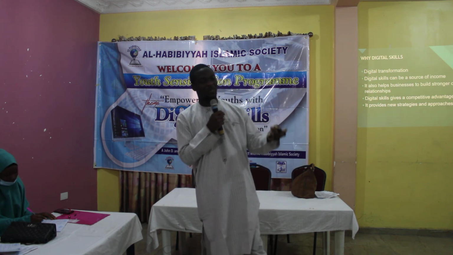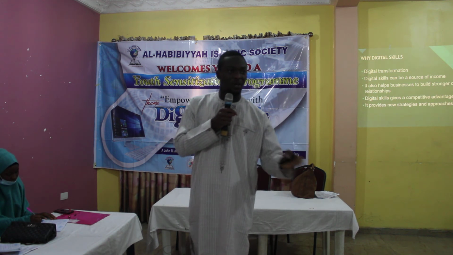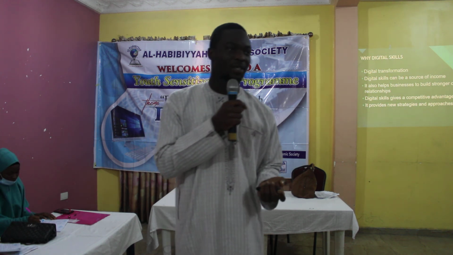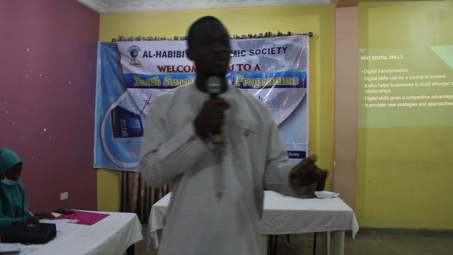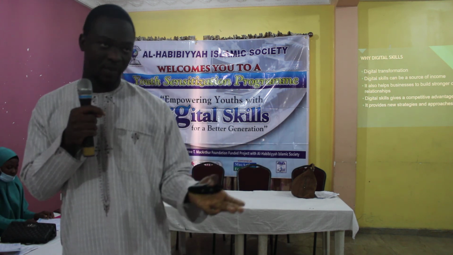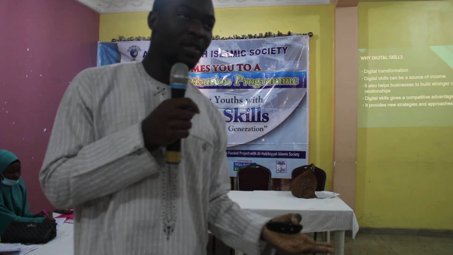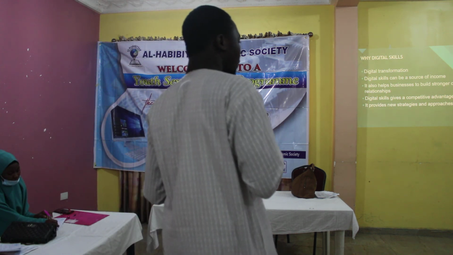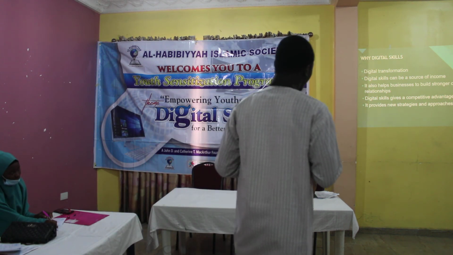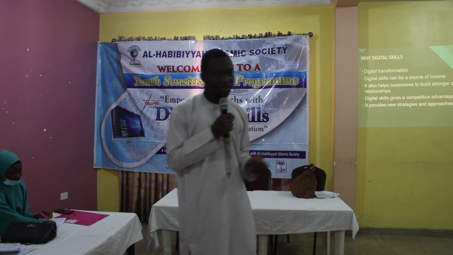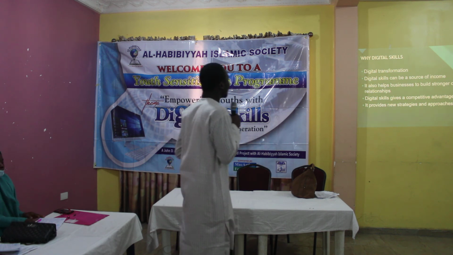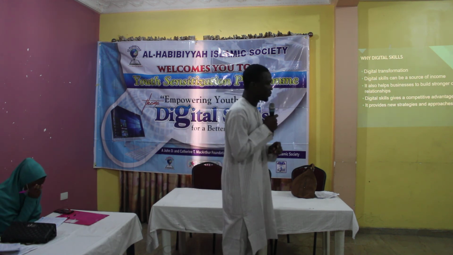The same example of the akara seller. If she includes just 1 or 2 digital skills into her business, a neighbor that is selling akara will see that she's not getting as many customers as her, because she has started getting more people through the use of a form of social media and so on. That is what we mean by a competitive advantage. And then finally, it provides new strategies and approaches to work.